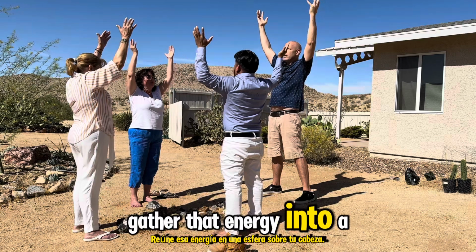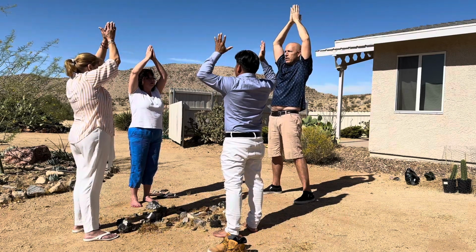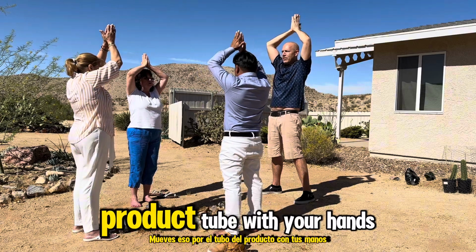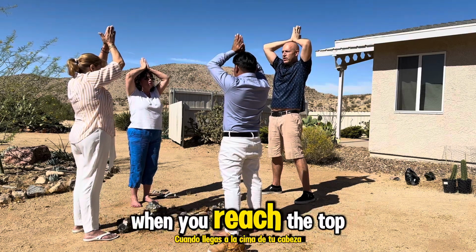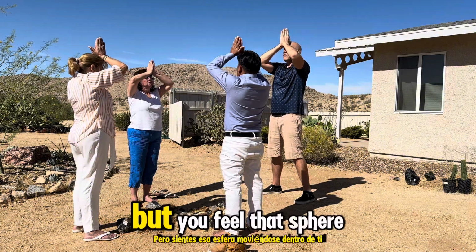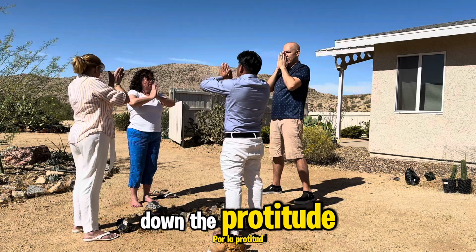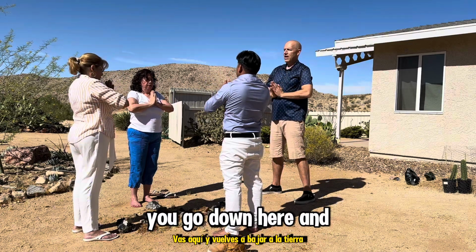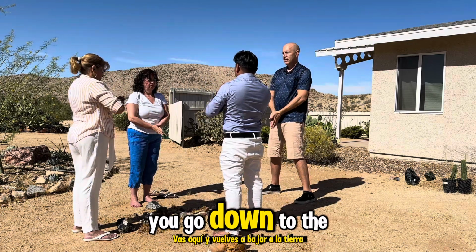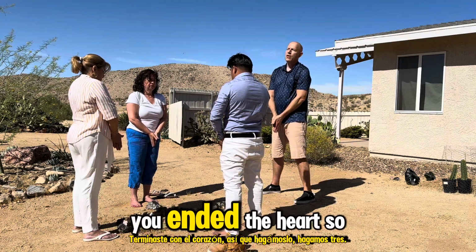Gather that energy into a sphere above your head, and then you move that down the prana tube with your hands. When you reach the top of your head, you trace down the front of your body, but you feel that sphere moving down inside of you, down the prana tube. You go down to the earth again. And whenever it's your last one, you end at the heart.